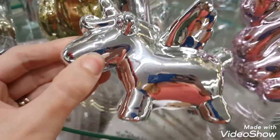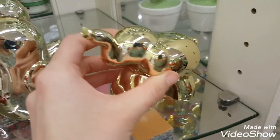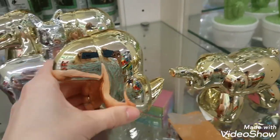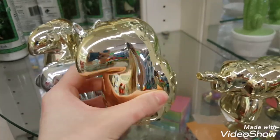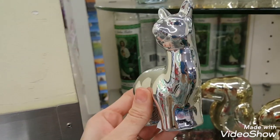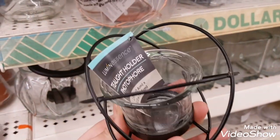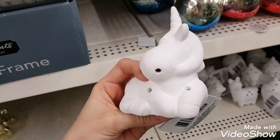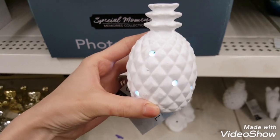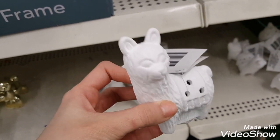I also found some new glass or ceramic figurines — some of these are meant to look like balloon animals, and some do look a little more like balloon animals than others. There were also some items that came back into stock. Another new item has a very chalky finish; I think they may be meant to be painted. I think I would like them better if they didn't have the multicolor light on the inside.